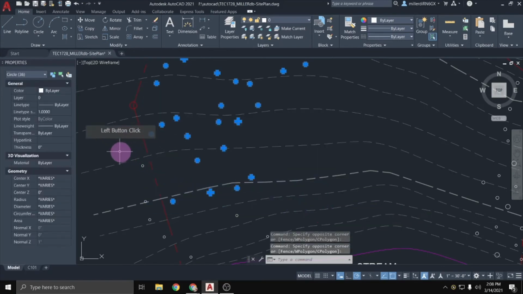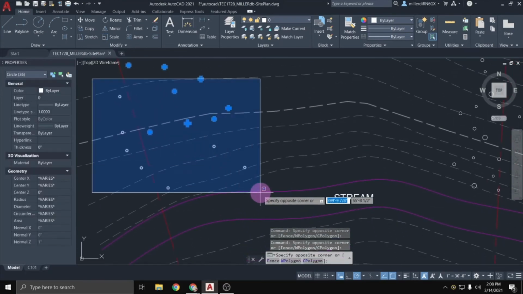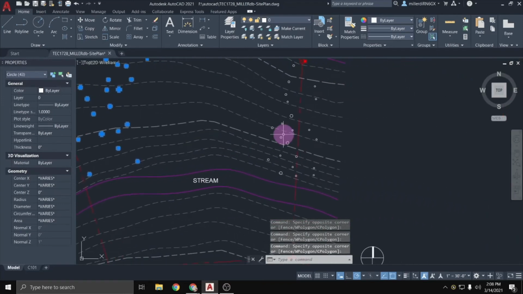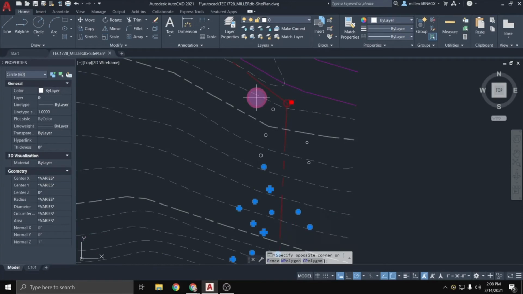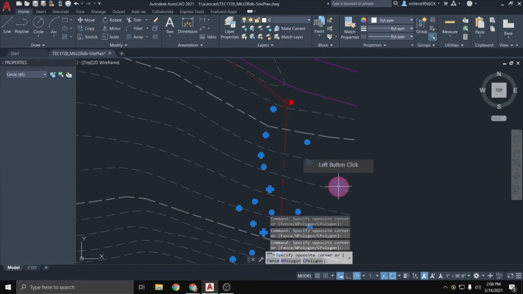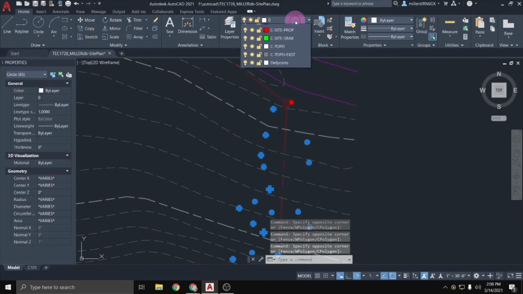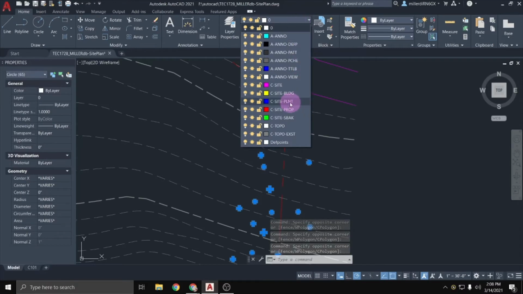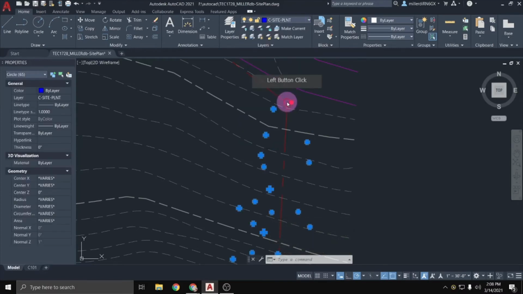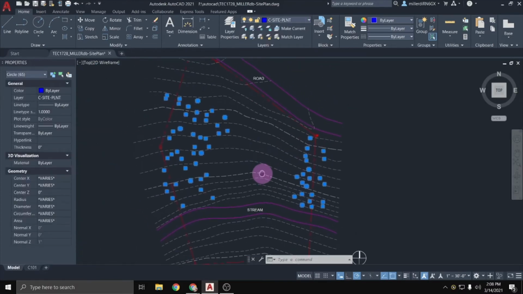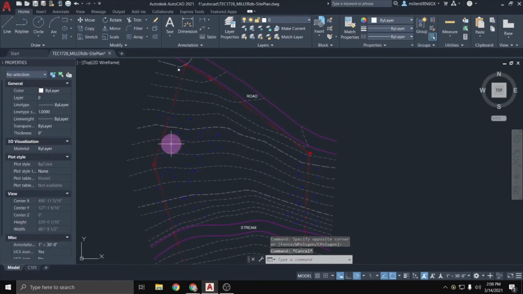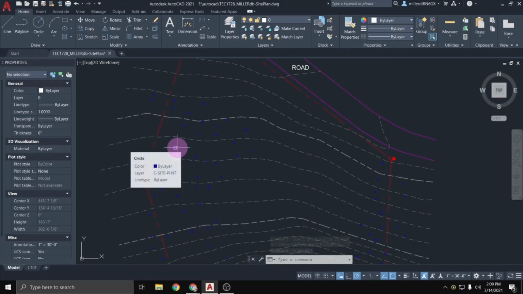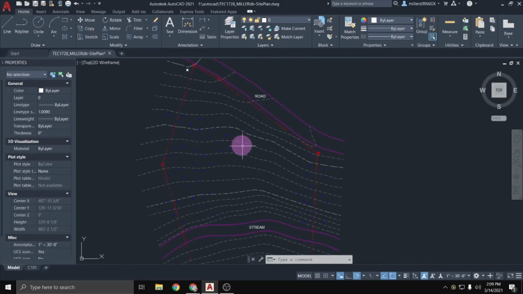And so I'm just going to select my trees here. I could go and click on each one of them individually, but I don't know about you guys, I'm feeling a little lazy for that. And then I'll just click here and say I want those to be in this plant layer. And it'll turn them into that blue color. I know it's really hard to see on the black background, but you'll have to just trust me.